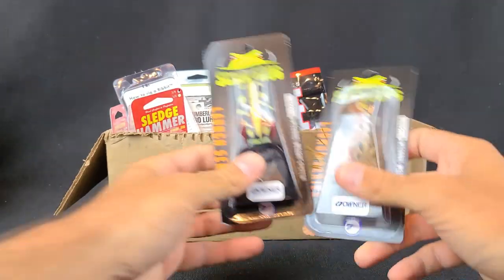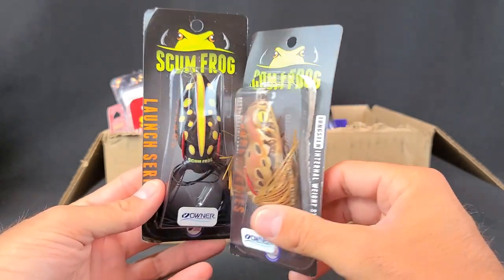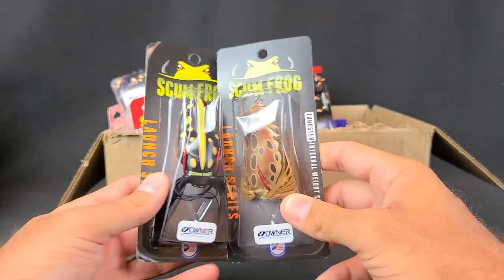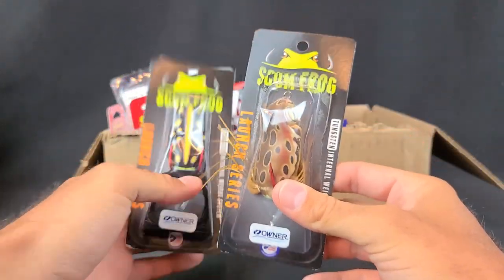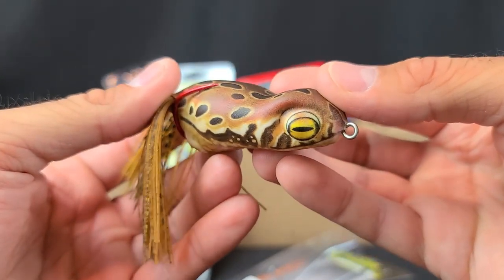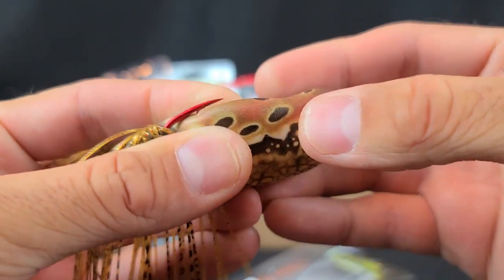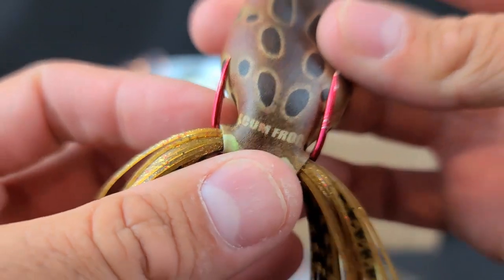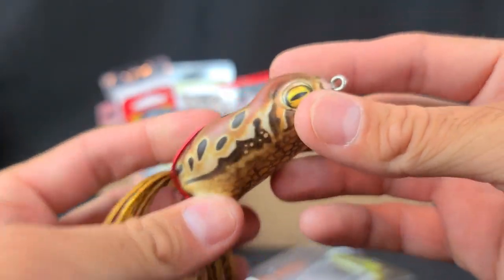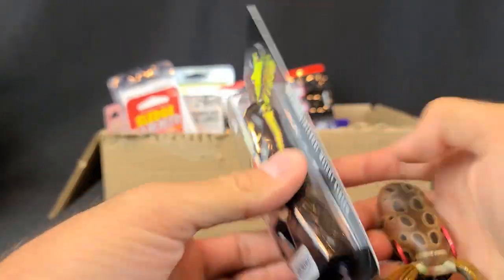Where should we start? The best lures ever — frogs. These are some new Scum Frogs. There's been a lot of buzz about these on Instagram. My buddy Oklahoma's Worst Angling just caught an absolute monster on one of these. I'll link his channel and that video down below. He's a good dude, give him a follow. These new Scum Frogs — I did take this one out and used it a little bit. Really cool looking frogs. The paint — the first thing I noticed is it's not like a regular paint. Even when I rough it up with my thumb, it's almost like it's in the material. I got Sloppy Toad and Pitch colors.